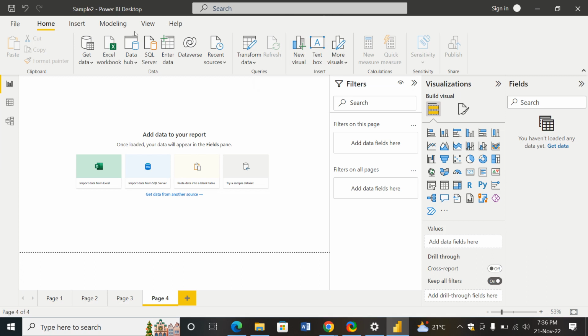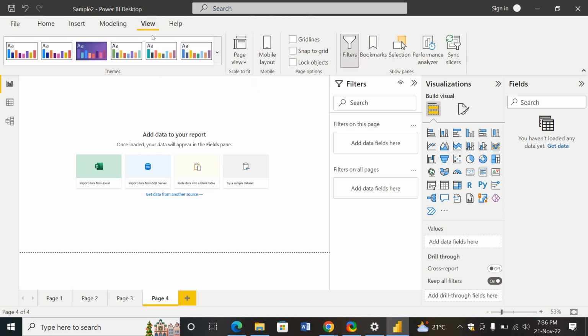Then we have the view tab. Under view, one can set the view and even design the phone layout too. So here you're able to just work on your report.